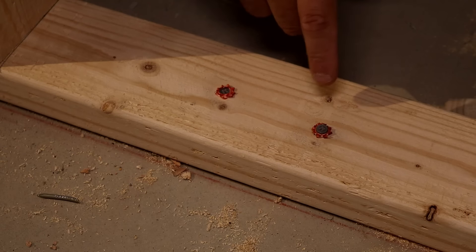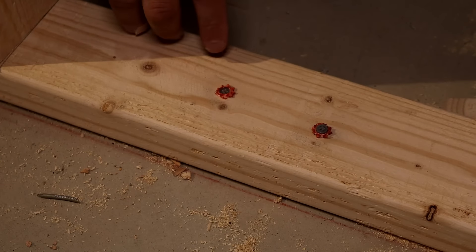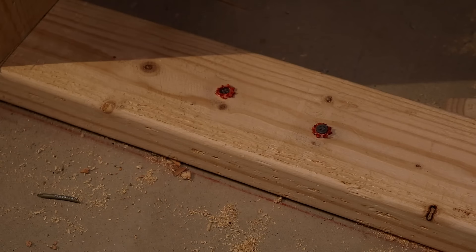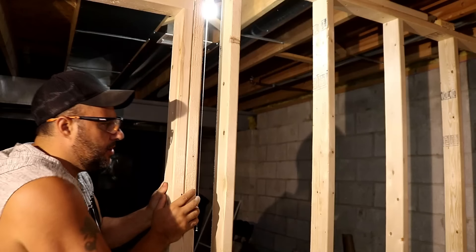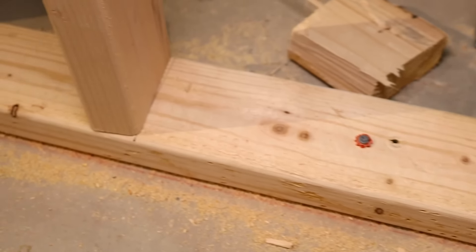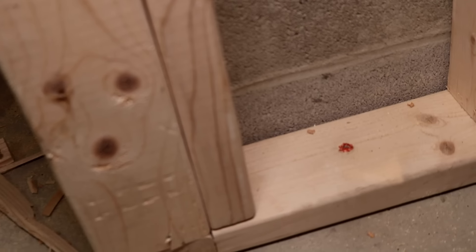That nail is driven perfectly down through the 2x4 stud and into the concrete — it's not going anywhere. Not only does the seal help prevent the fastener from falling out of the ram set before you fire it, it also keeps the nail from getting loose up on top. And the thing is solid as hell, it will not go anywhere. Another cool thing is you can get into some really tight areas with this. I wish I would have bought one of these years ago.